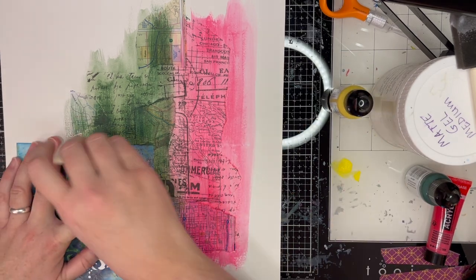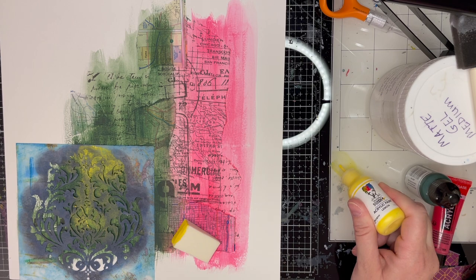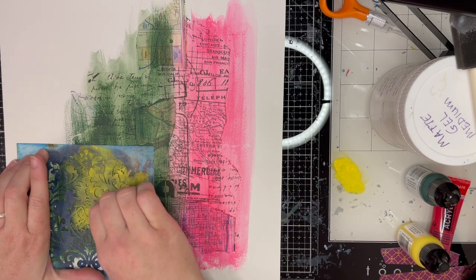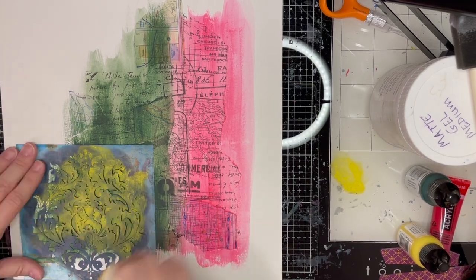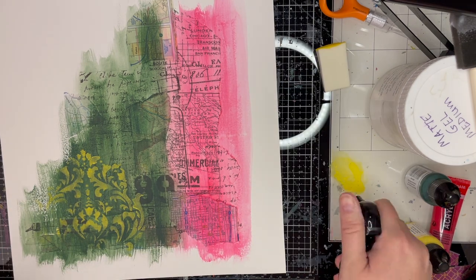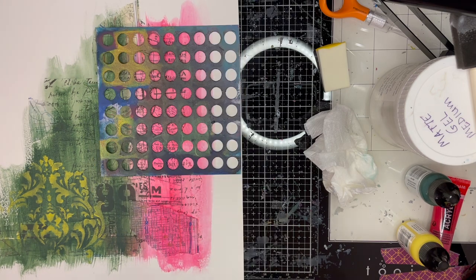It's got a damask design, and I'm using more Dina Wakely paint because I want it to show up over this green paint here, and it kind of does. Which one was I using? Lemon. Lemon, I think, is a little more transparent, but it was on my desk, and I just figured, you know what? We'll just do 2 layers if we have to, and that seemed to work pretty well. I didn't need it to be perfect or really, really bright, so I just wanted to have a design down there in that bottom left corner, to just give a little interest.